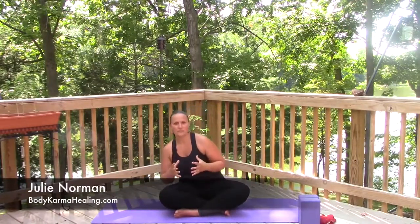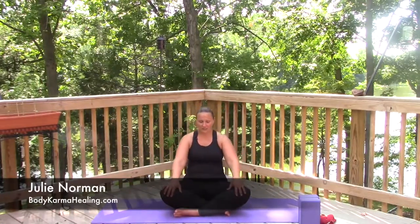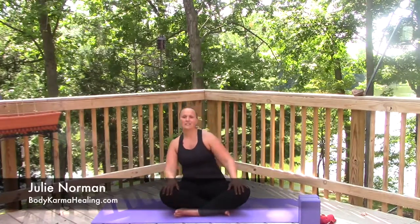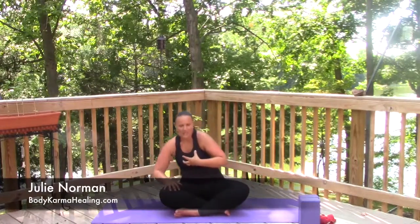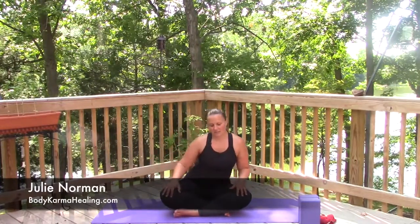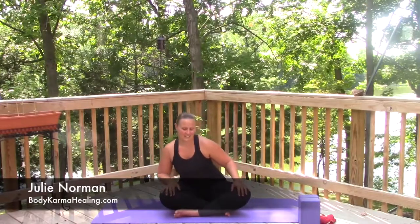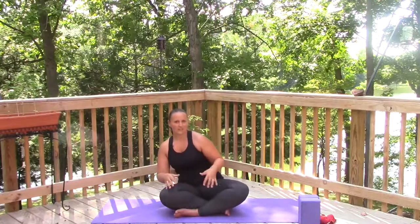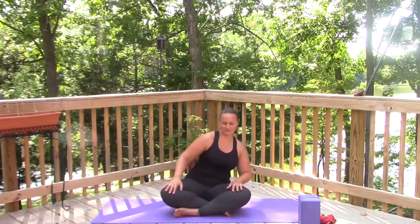The spine is a foundational part of the body, the skeletal system, the nervous system, the muscular system. So we want it to be fluid and flexible. And often posture is a challenge. We're struggling with the eating disorder. We kind of want to close down. The spine gets out of alignment. So warming up the spine, because our first pose is going to help us build a better posture.